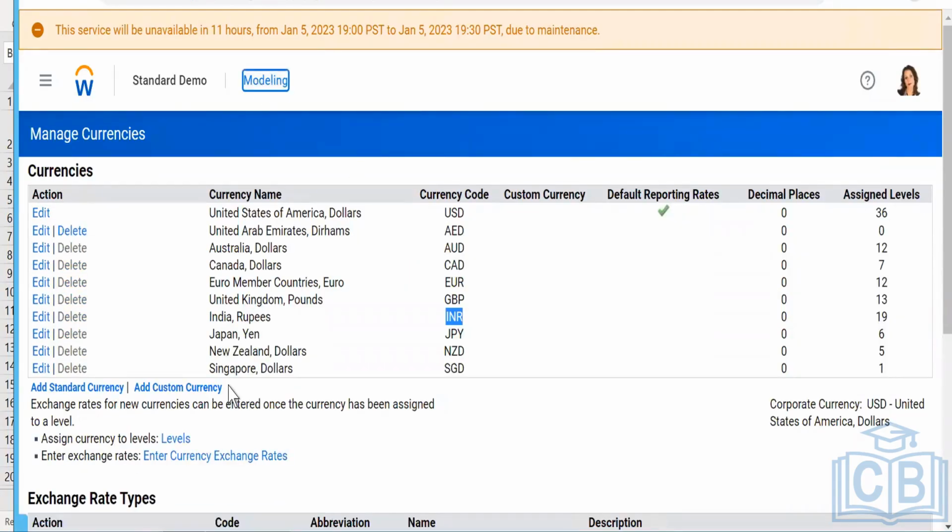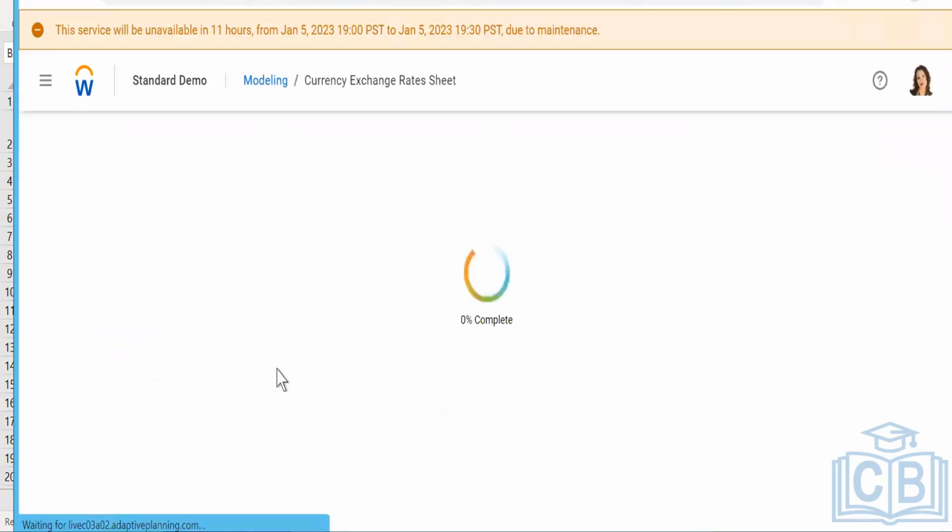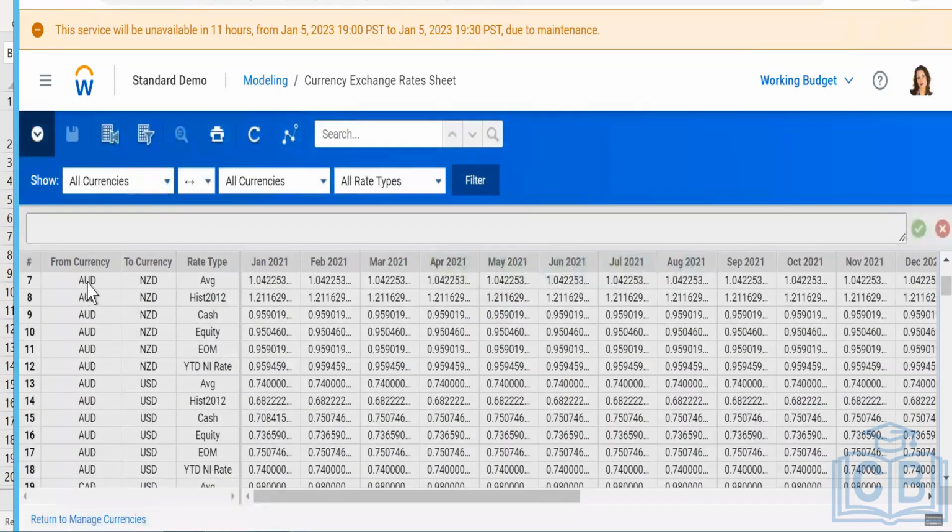And another thing is the exchange rates, where you can enter data. For this particular conversation, you can see sample data that must be imported for certain currency exchange rates. Basically, you can see Australia to New Zealand, and the rate type is also there.